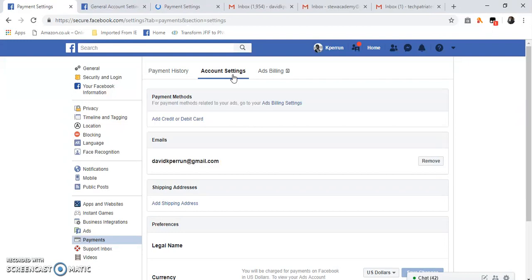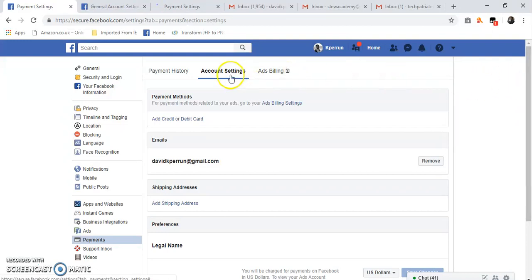So what you want to do is click on those three little lines on the top right corner. Click on that and scroll down to the bottom, where you find settings. Click on settings, and then just follow the same procedure from where we went to settings from there.